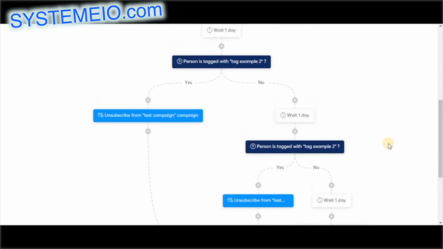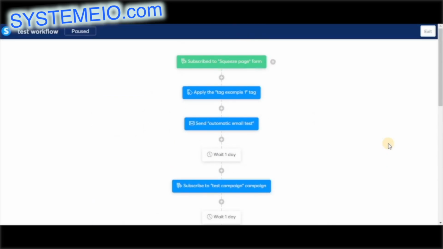So here it is. Here's the example workflow that we just created. Of course, this is only an example. There are really no limits as to the size or steps you can create with your workflows. There are tons of scenarios that you can automate here. It really depends on your business, your goals, and what you want to accomplish. They can be as simple or as complex as you want them to be.